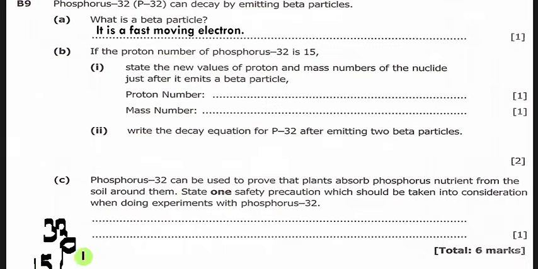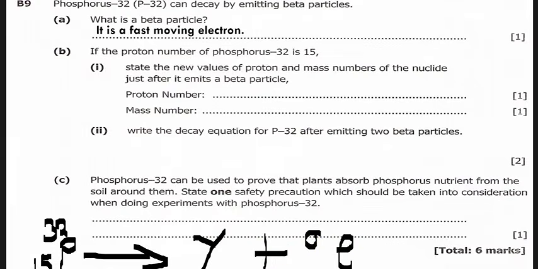So when it decays, it breaks. They're saying it decays by emitting beta. So if it decays by emitting beta, it will form a new element plus a beta particle, which is 0 for mass, e, an electron with negative 1 here. Now, what happens in beta decay is that a neutron breaks into a proton and an electron. This is the electron which comes out. So a neutron, when it breaks, changes into a proton.